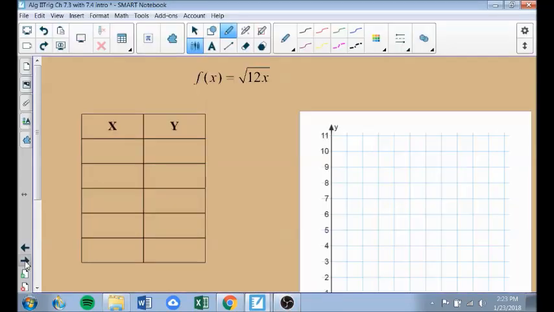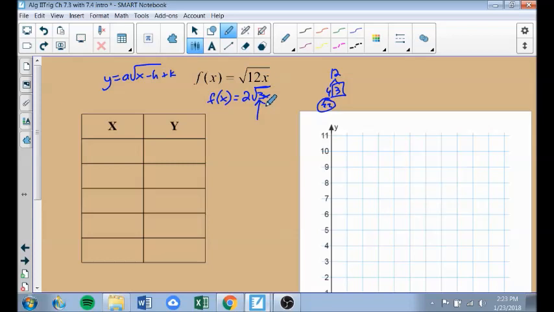This is our last one. We've talked before about how to simplify radicals. Root 12x, we can graph that the way it is, but 12 is 4 and 3, and 4 has a pair of 2s, and I can pull out a pair of 2s. So I can think of this as f of x equals 2 root 3x. I pulled out the 2s, the pair of 2s, and the 3s stay behind. This is no longer in the AHK form. We can't trust this stuff because of this number here.